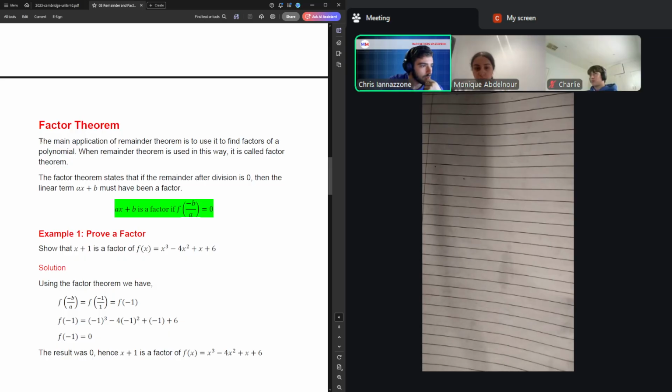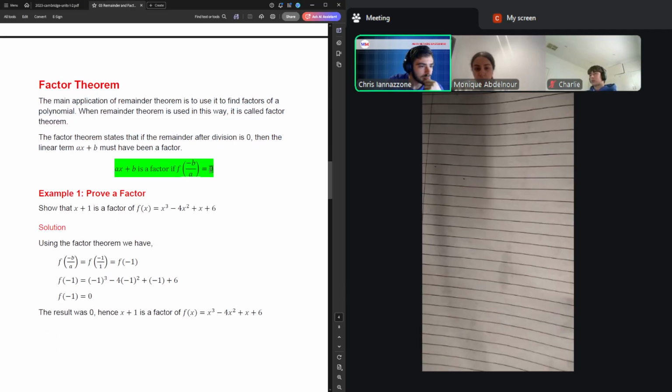So, what's this got to do with solving polynomials? Well, if we remember the definition of a factor, it's simply that when you divide the two terms together, you get a remainder of 0. That is to say, it is perfectly divisible, right? Like 2 is a factor of 4 because there's no remainder left after dividing.